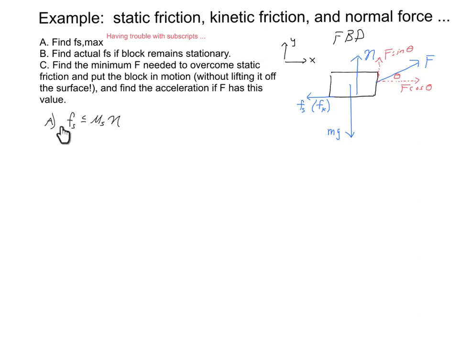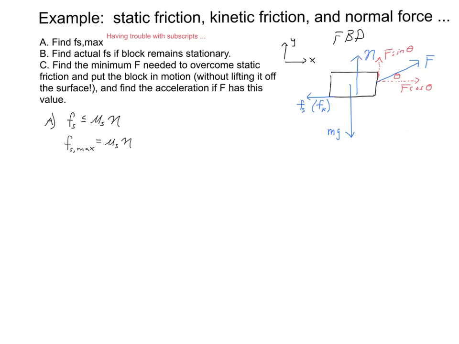We know that the magnitude of the static frictional force must be less than or equal to the product of the static friction coefficient and the appropriate normal force. So this means that the maximum possible static frictional force will be equal to this product. So we can write that down. What we need in order to get the maximum possible static friction force magnitude is the normal force magnitude, and we can get that from our free body diagram.